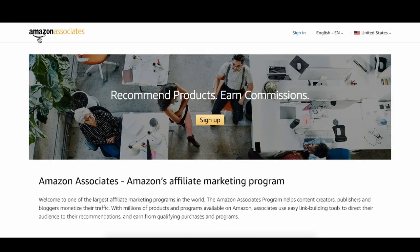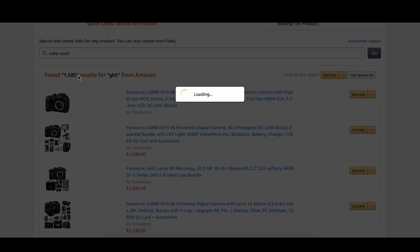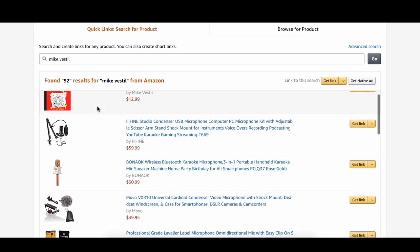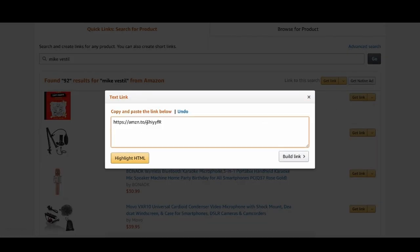The second step is you need to sign up for the Amazon affiliate program. Go to affiliate-program.amazon.com and you can get commissions by recommending products. They have millions of products. You get an affiliate code — mine was the Mike Basile affiliate code — and you can recommend your own products with a specific affiliate link. Even if they don't buy your product and instead buy something else, you still get credited.